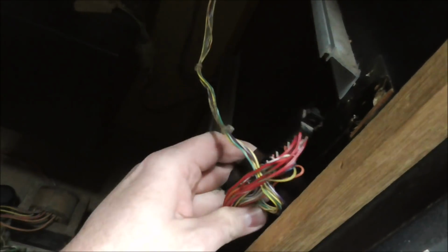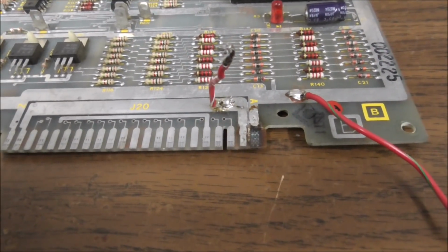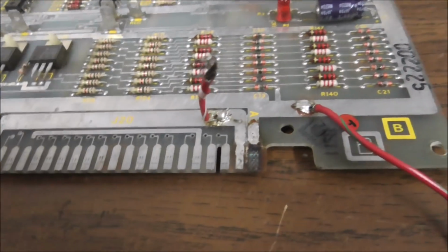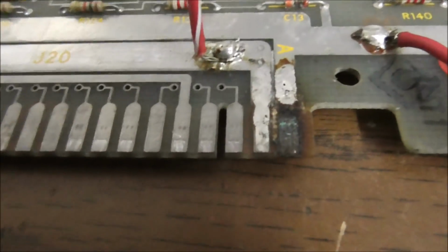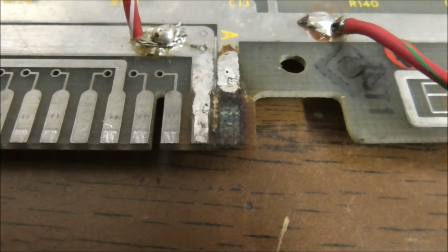Oh, and I zip tied it so that with the board mounted in there right, you can't really even put it on upside down. So hopefully that will fix that. But let's look at the board. So here's how it was. You can see it has just completely burnt that trace completely right off the freaking board.